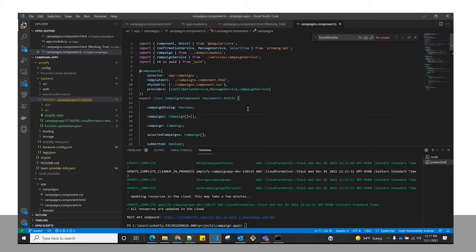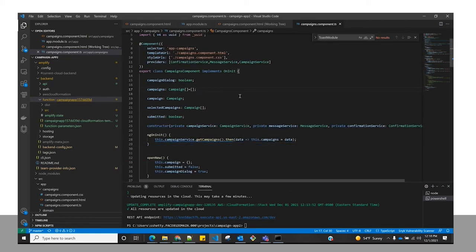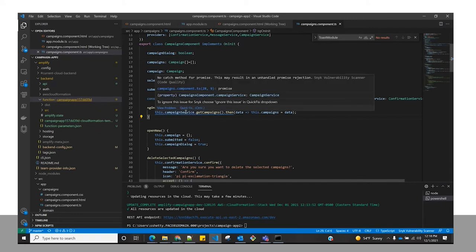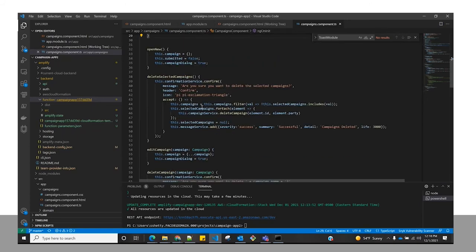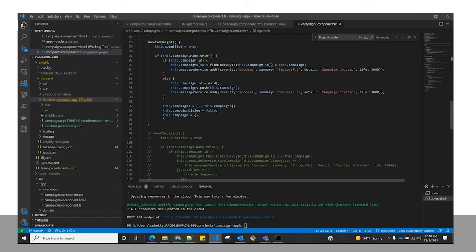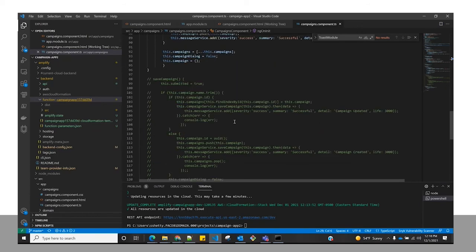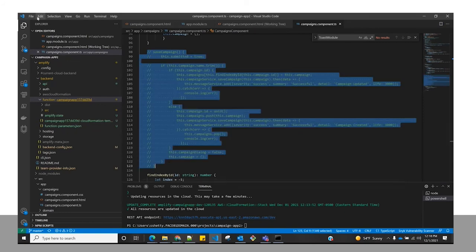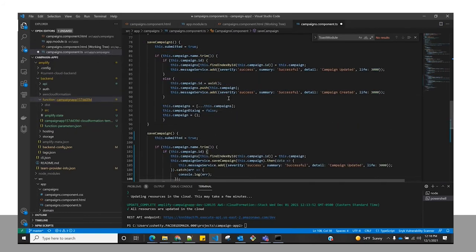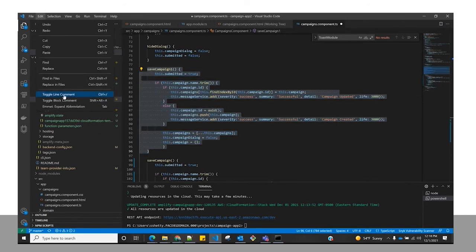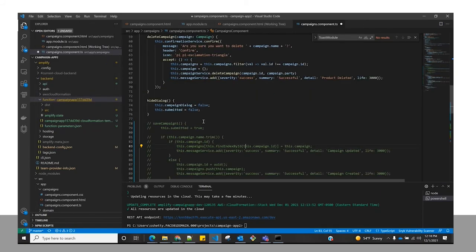Before we do that, previously we were performing everything from the front end without getting anything from the back end. So we had some code that I think was commented out, because this code is basically going to help us integrate with that backend. So let me revert that back. I'm going to toggle that, and I'm going to comment this code because this is what we were using previously, right?